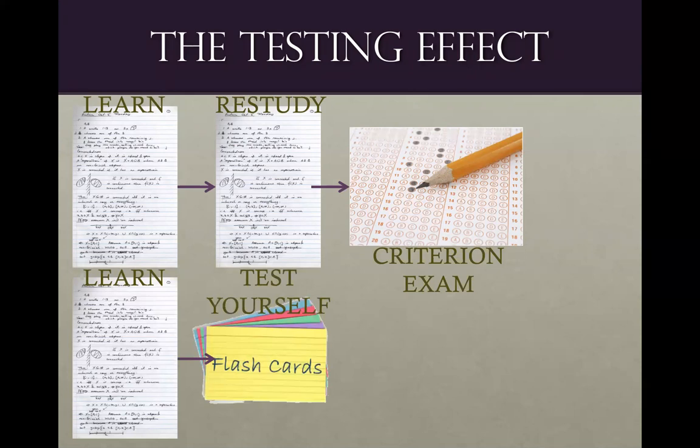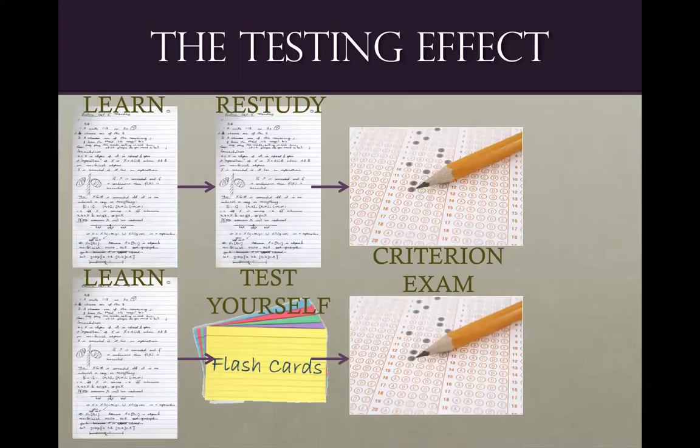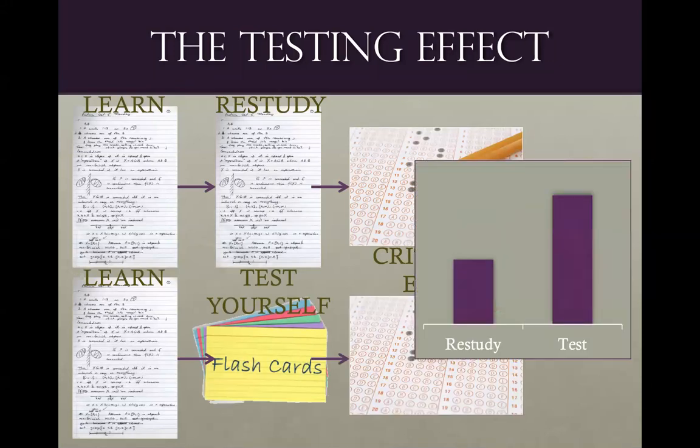Researchers have studied this in lots of different environments and found that restudy is not nearly as effective as testing. Even though they're talking about the same content, being able to actively recall that from memory seems to strengthen the connections to the material and make it easier to recall in the future. But a lot of the testing effect research has been done on low-level cognitive skills, like memorizing vocabulary words and that kind of thing. And so we wanted to know if this is equally effective in a high-level situation, which is what we want in a biology class.